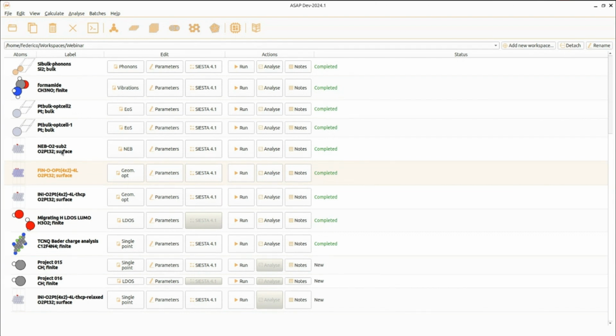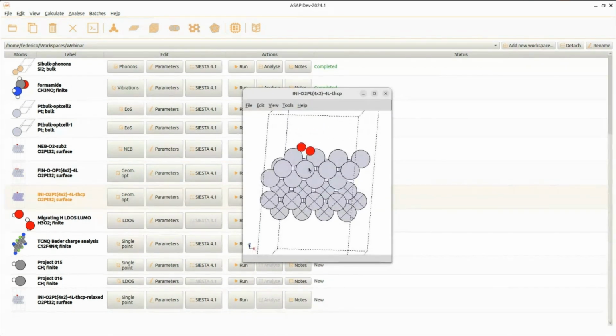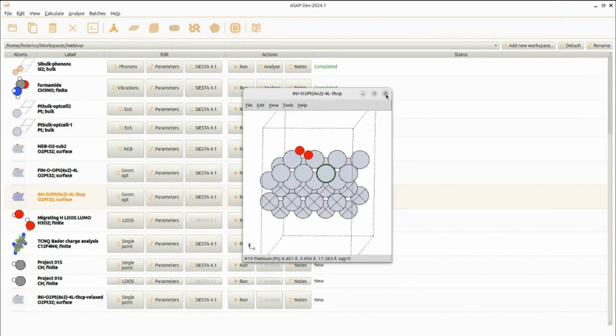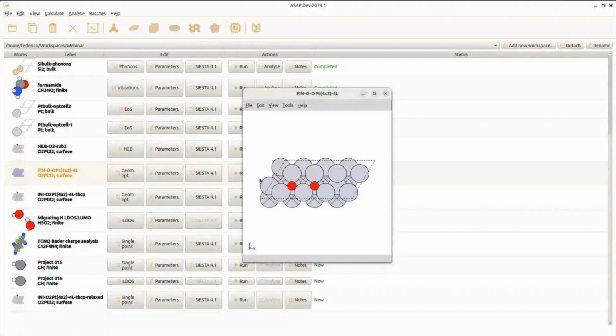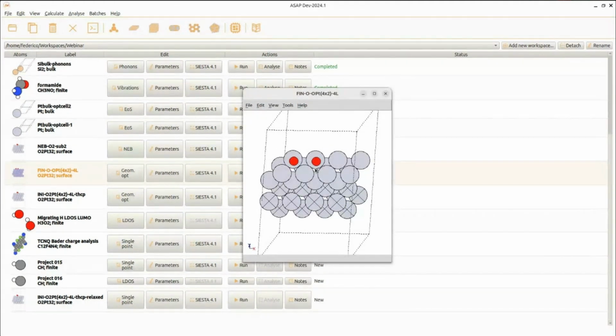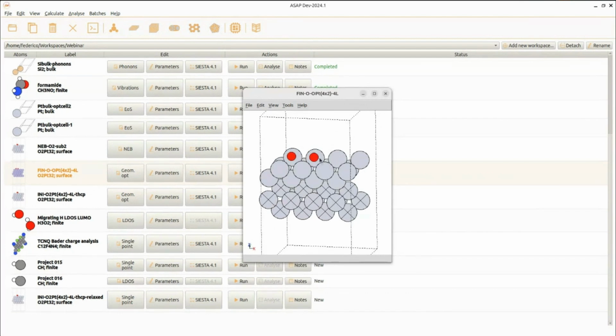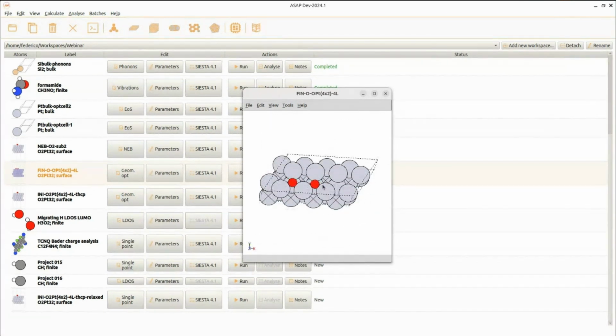In this specific case, we consider the initial structure as this one: one oxygen molecule on top of a platinum slab. And as a final structure, the platinum slab with the dissociated molecule on top. So the two oxygen atoms are not close to each other anymore.